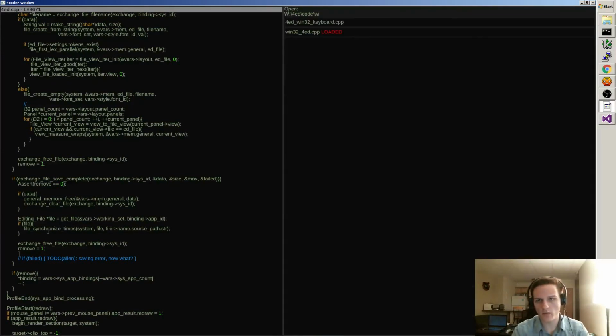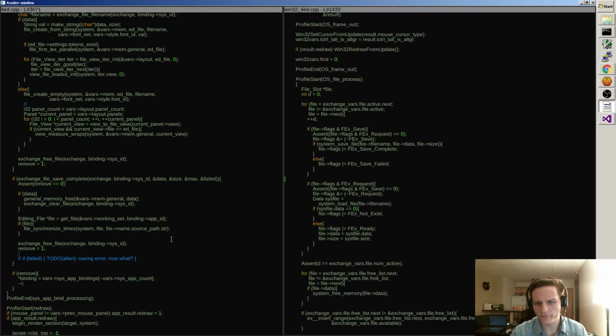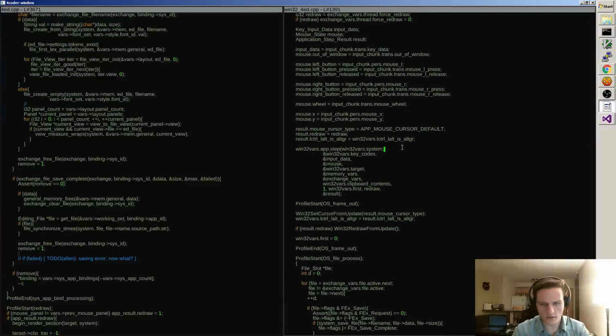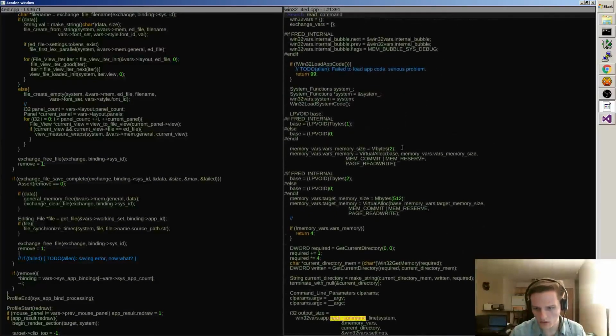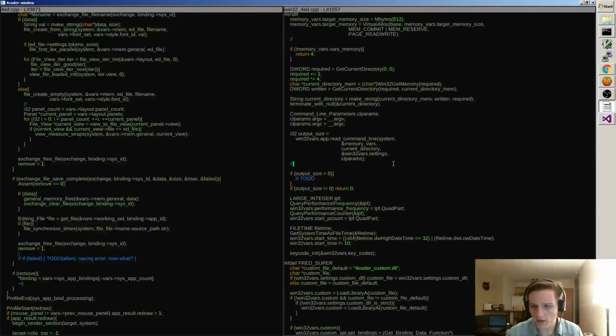Let's take a look at how we might be able to do that. It's a little bit tricky because read command line, when this happens, the output doesn't actually contain the list of files in any way.